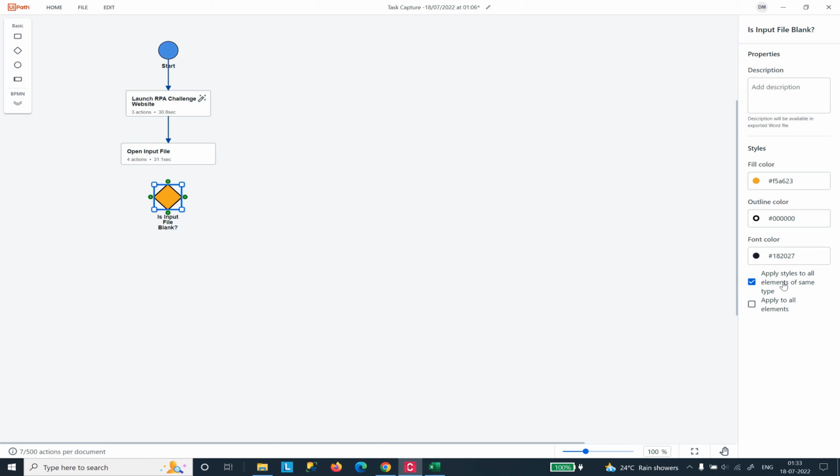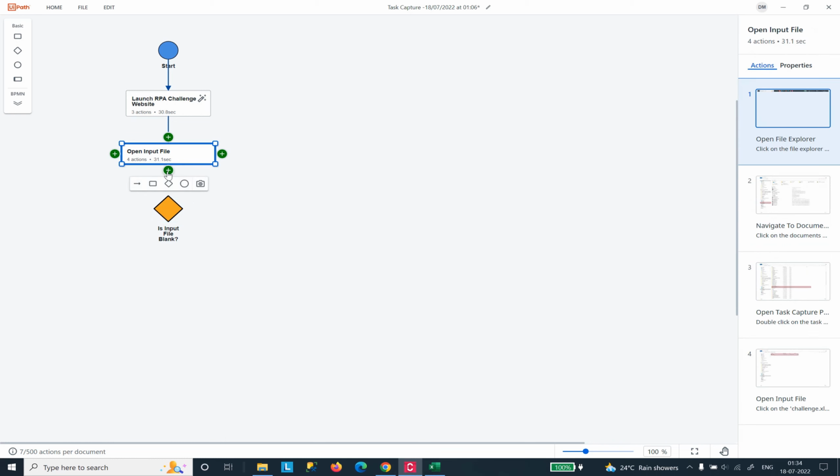When I click on this checkbox, it will apply the same color to any decision box that I put after this. At times you might do this, if you want. Currently I'm doing it just to make it consistent. So here I have given it like this, and now I'll just add an arrow, and that's all.